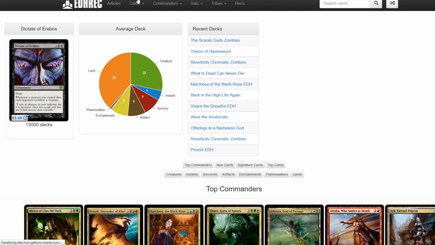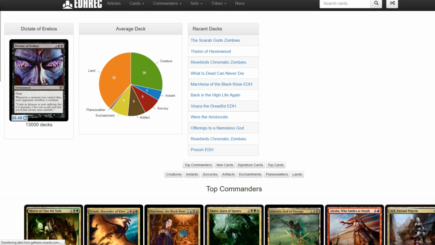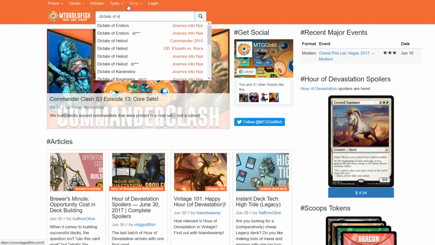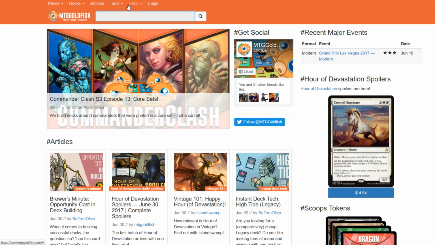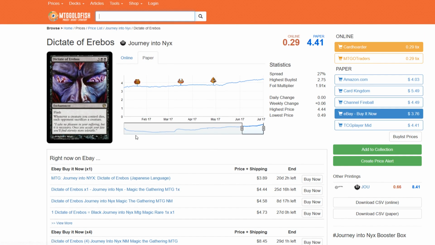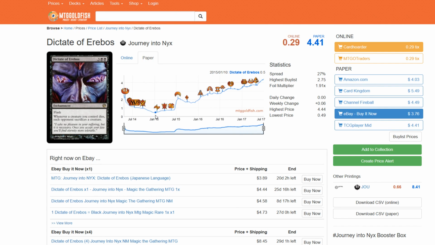So we're going to head back over to MTG Goldfish and start looking at the prices of these particular cards. Let's look at Dictate of Erebos. This is Journey into Nyx, and there's a card that's very similar to Dictate of Erebos, which we're going to compare and contrast it with. You can see that at one point this was an 80-cent card, a 50-cent card after its height, right when it stopped being drafted.